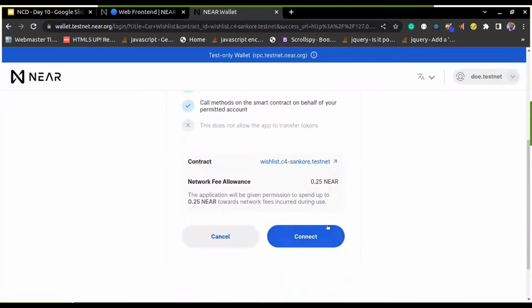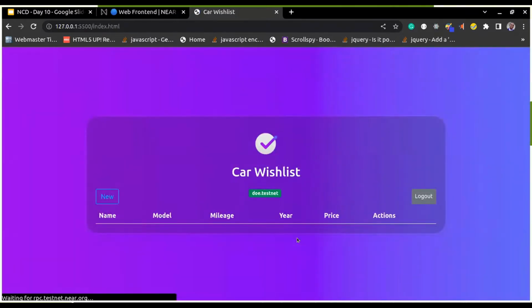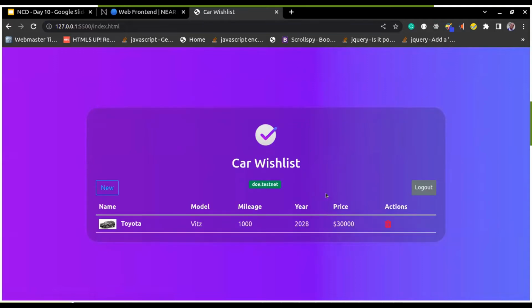You read through that, and you just hit on connect. This is basically going to link your wallet address to this particular application, so that you're able to send transactions using that wallet address within this application. Okay, so that is what's happening over here.